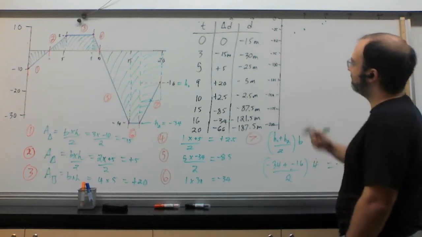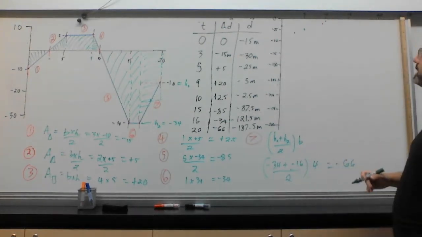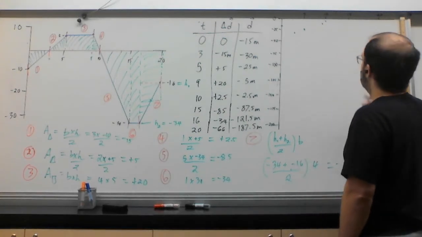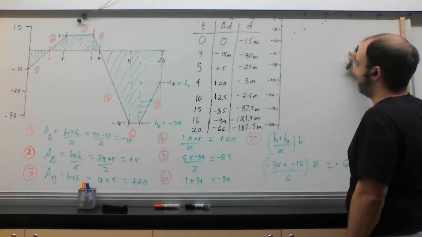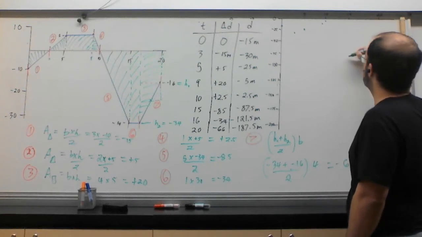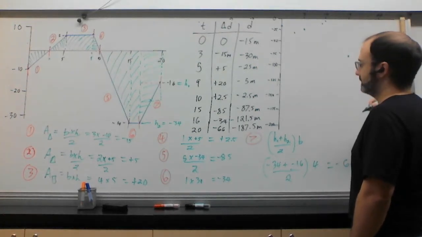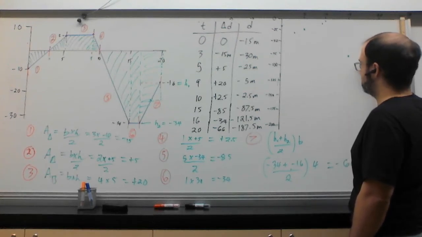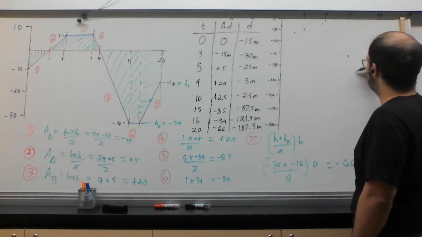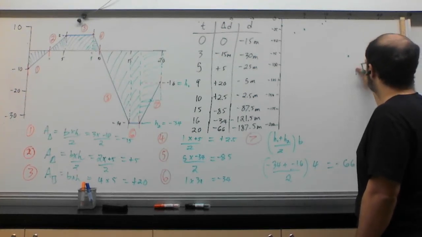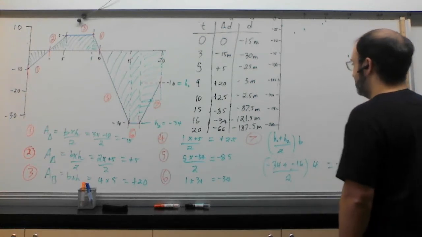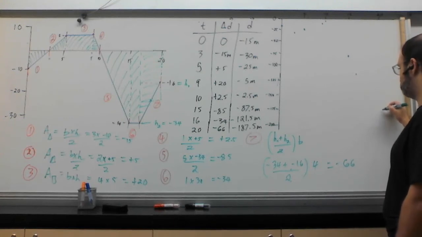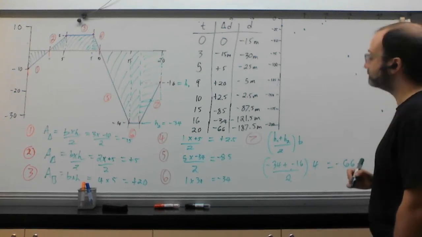I'll say that's 2.5. Now, obviously, again, I don't have grids here, so my results are not going to be as accurate as you guys who have grids. Then, for 15 seconds, we go shooting all the way down to negative 87.5. So we're going to be like here or so. Then for 16, so 1 second over, we go down to 121. So that's going to be just slightly above 125. So about there, we'll say. A little lower, a little lower. And then the last one is 187, which is going to be at 20 seconds. And that's going to be somewhere about, let's say, there or so.